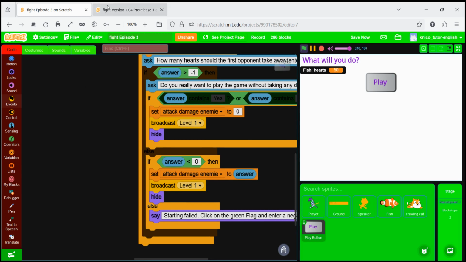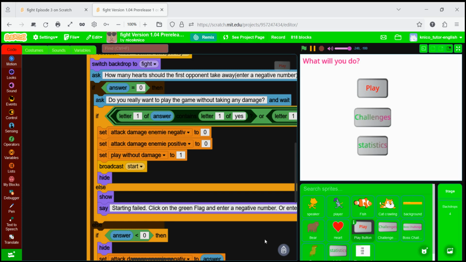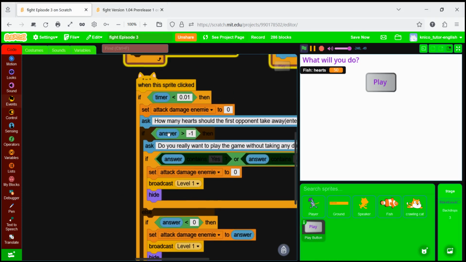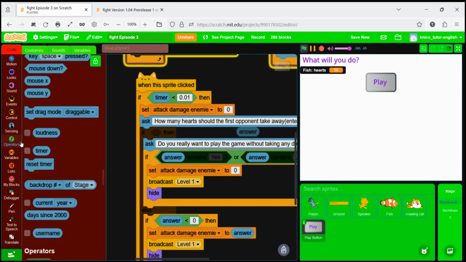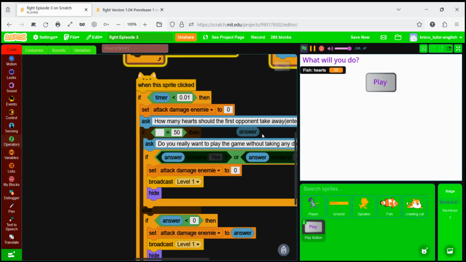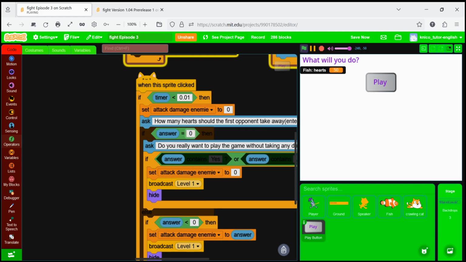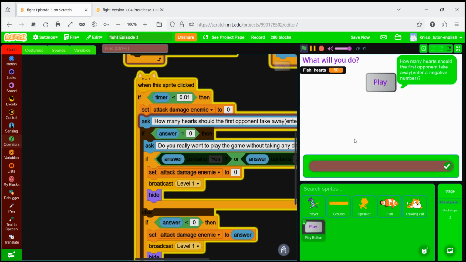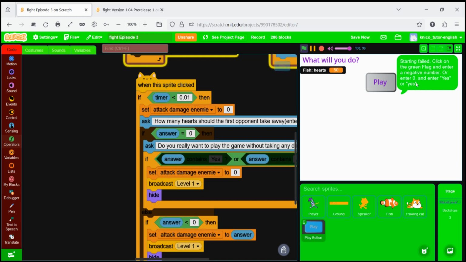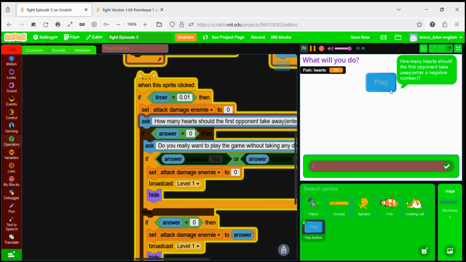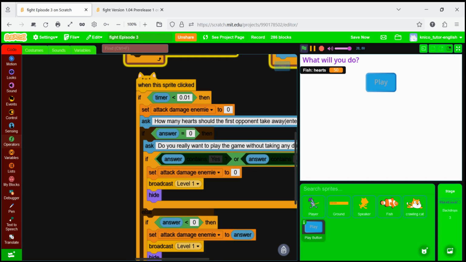And we need to check if the answer equals 0, because only that is good. Now let's try it again. We entered that. Yes. Very good. When we enter 0 and then that, it is working.